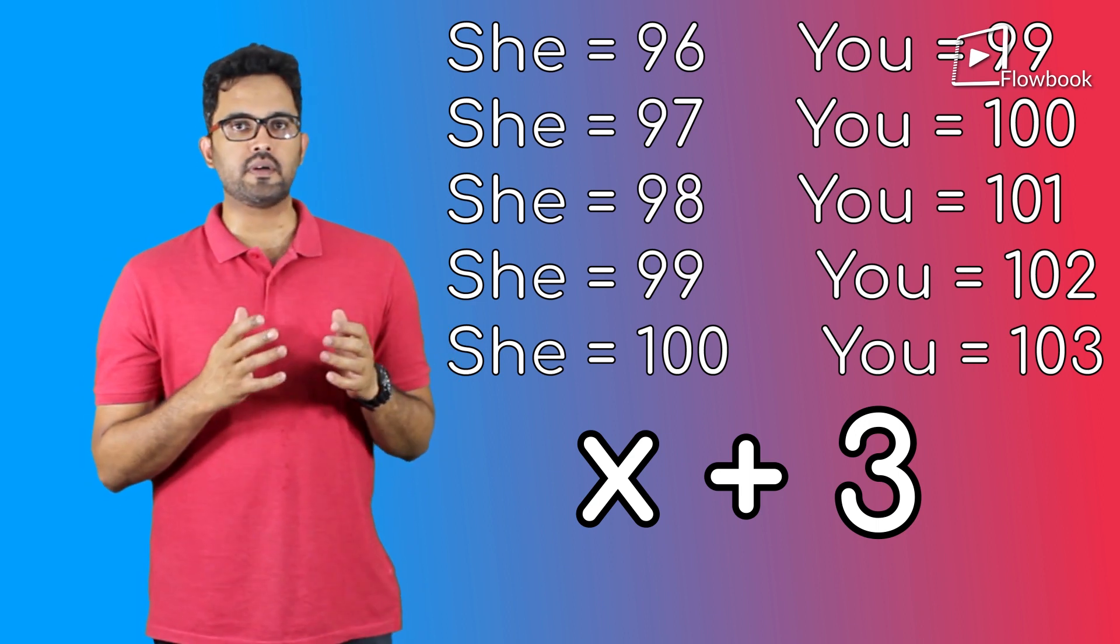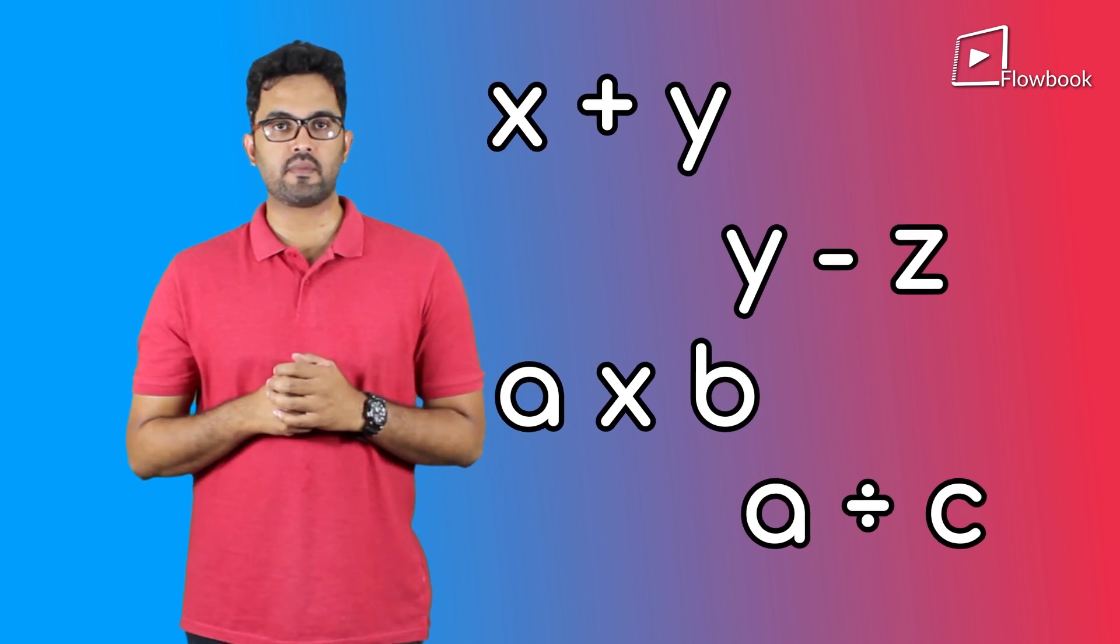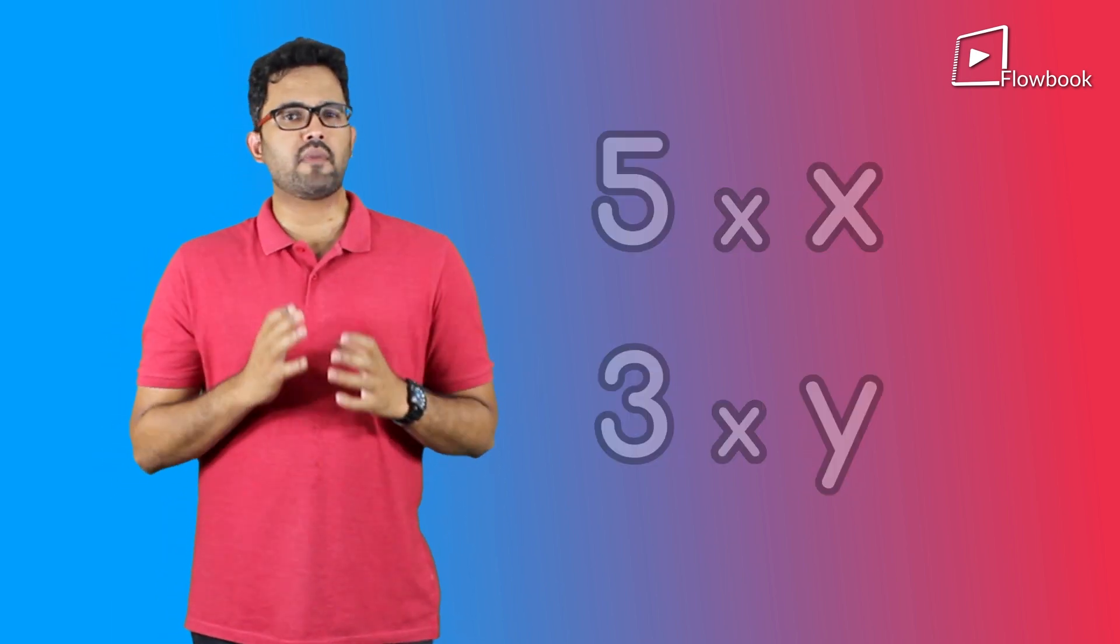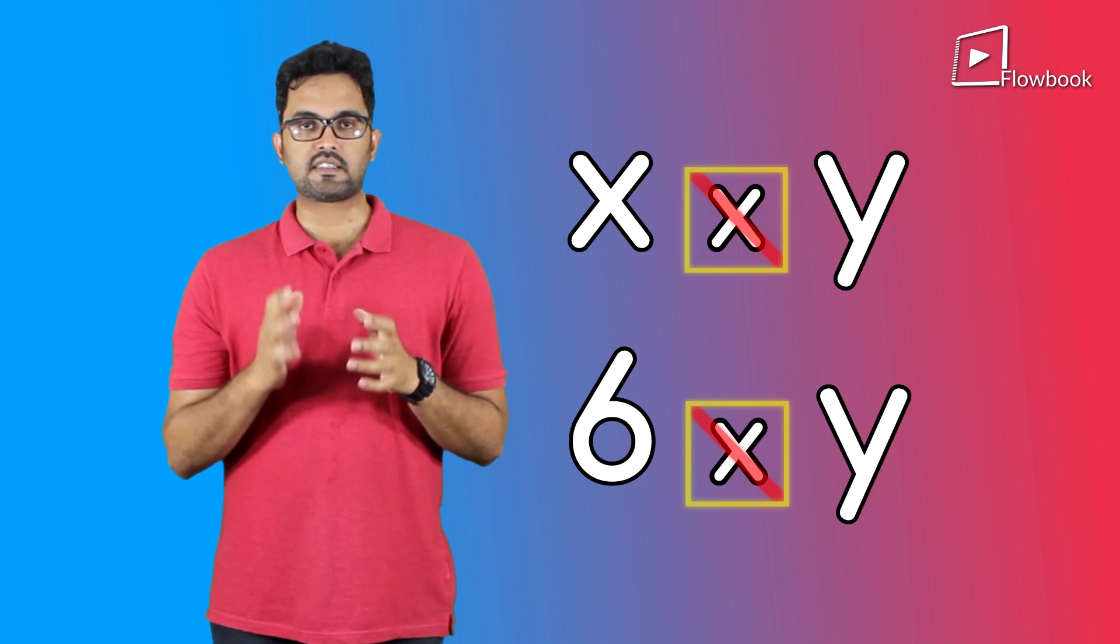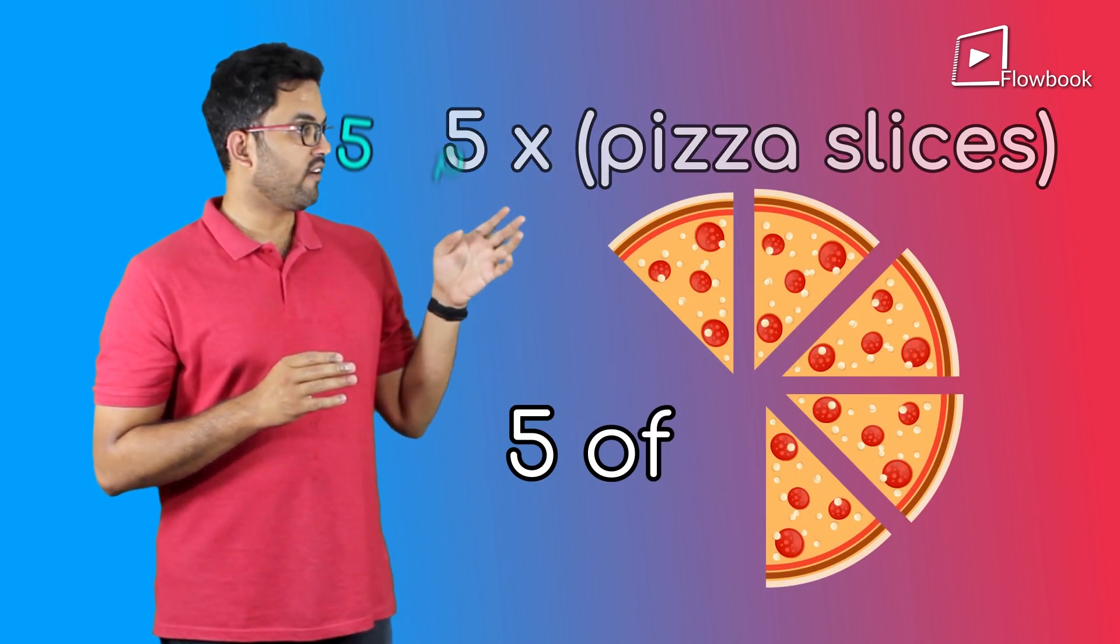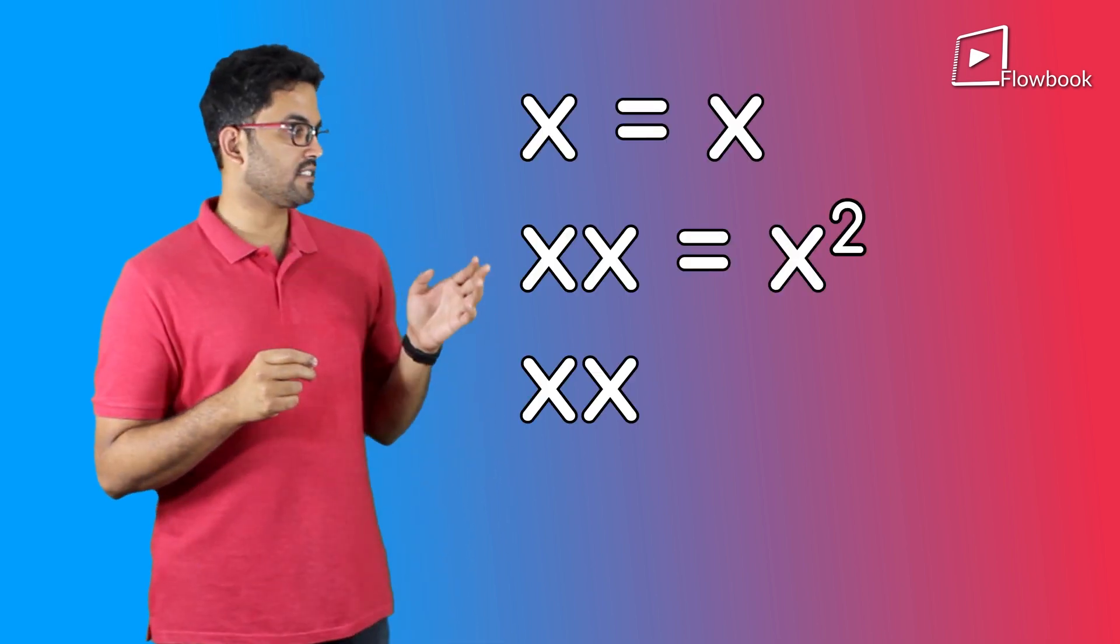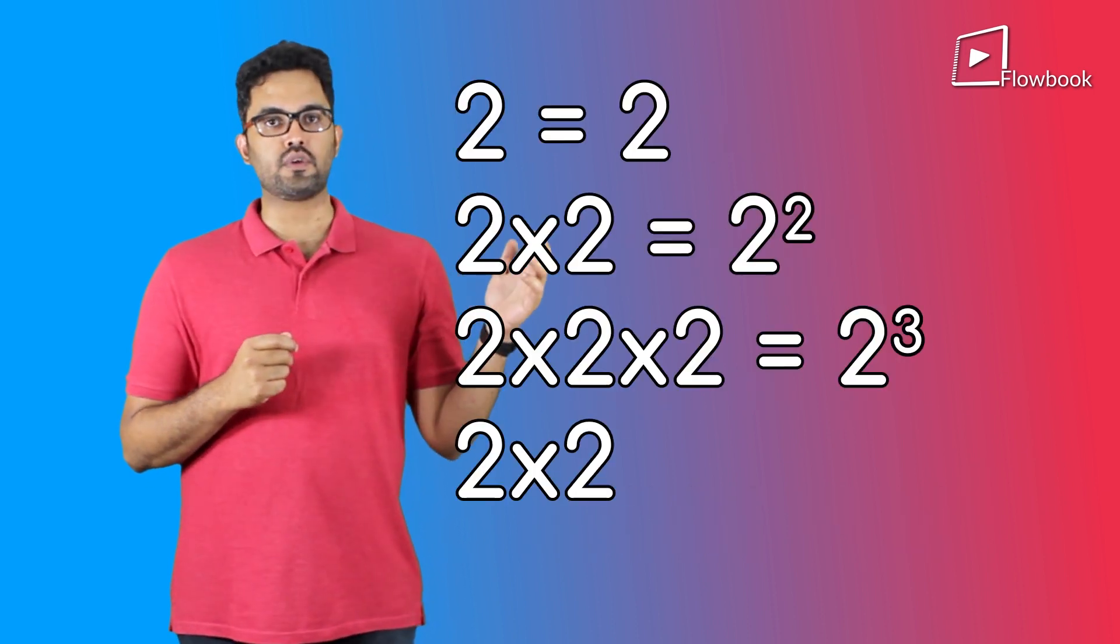So now, talking about these variables, just like numbers, we can add, subtract, multiply, and divide them with each other. We can also multiply a number with a variable, just like say pi into X or 3 into Y and so on. But while we multiply variables with each other or with numbers, we avoid writing the multiplication sign itself. It's like, instead of saying 5 of those pizza slices, I can directly say 5 pizza slices, right? Multiplication is thus implied. We can also multiply the same variables with itself and write them as X, X square, X cube, and so on, just like multiplying 2s with each other gives us 2, 2 square, 2 cube, etc.